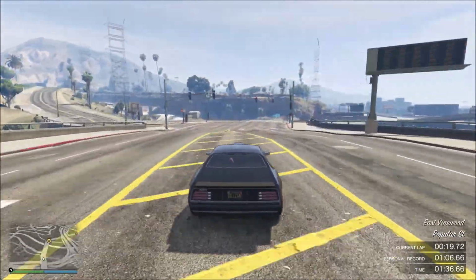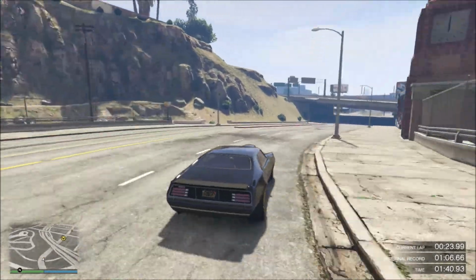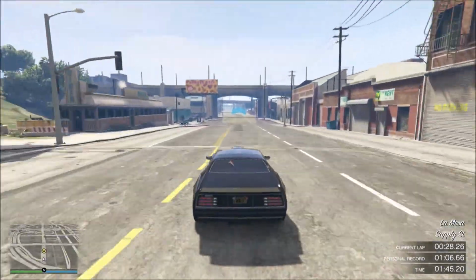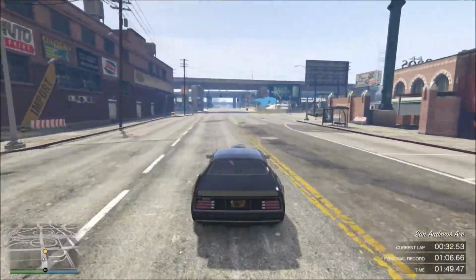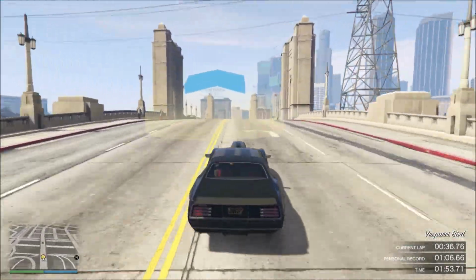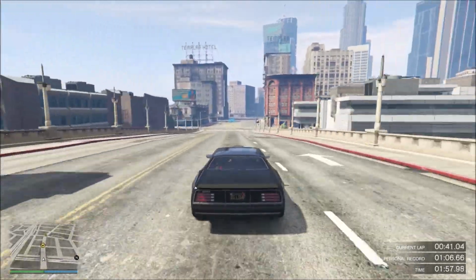I don't really like the way the engine sounds, but I can get used to it because of the way it handles for me. And believe it or not, it's a great car. If you drive muscle cars, then you probably already have this one in your garage. If you don't drive muscle cars, you should try this one out in a few races and just see if it's something you dig. Because for a muscle car, it's really good. And sometimes you're in race groups and you need it.